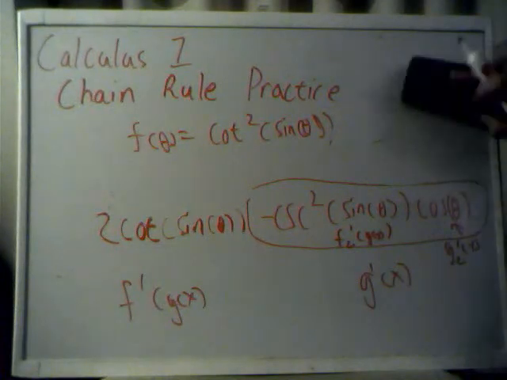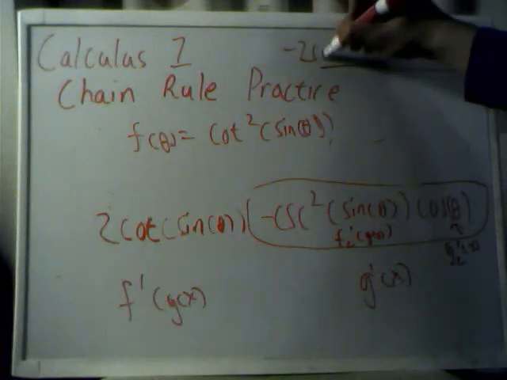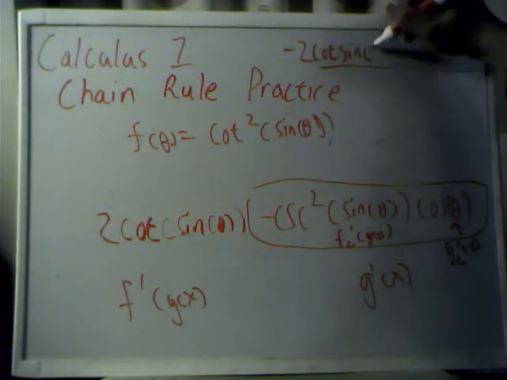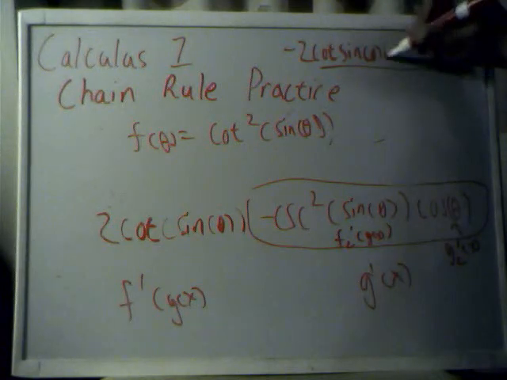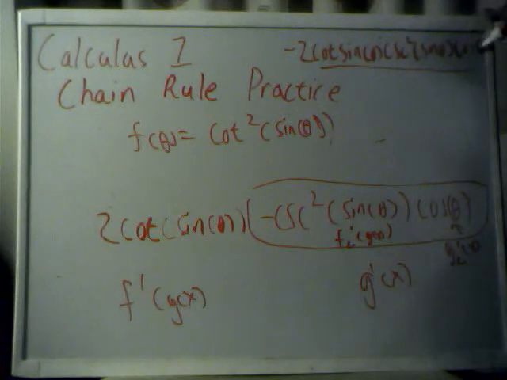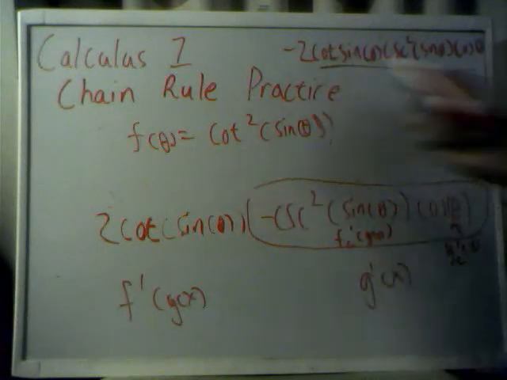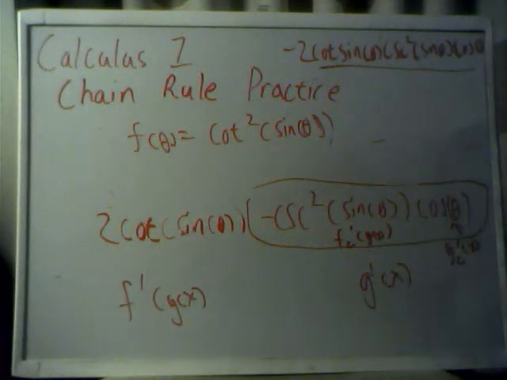So after doing chain rule twice for this function, you get the final answer as negative 2 cotangent sine theta times cosecant squared sine theta cosine theta. So after doing chain rule twice, you will get your answer as this. Alright, so like I said, this just takes practice. A lot of times there are a lot of small steps involved, but as long as you keep your cool, just keep your steps in order and not make silly mistakes, chain rule shouldn't be that bad.